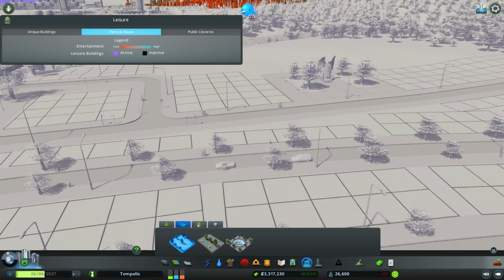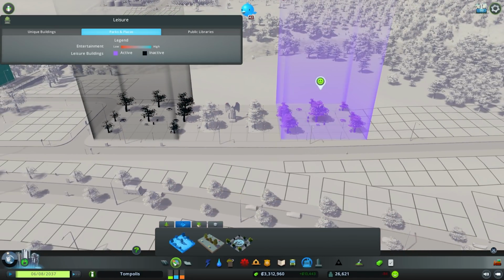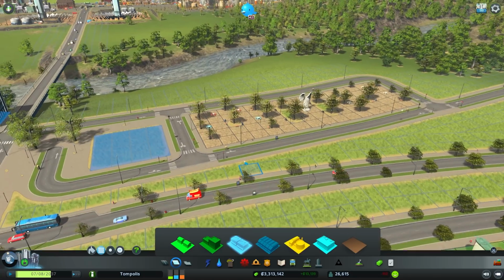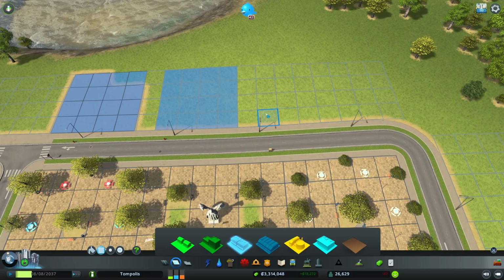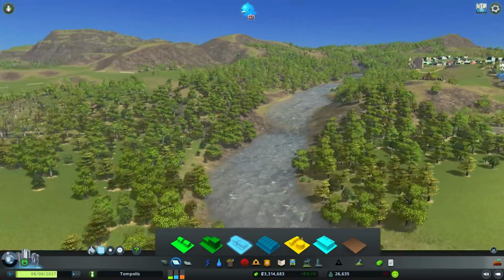Okay, let's go for maybe a couple of plazas either side. Then we can bring a road behind and box this in. And then we can get some more specifically zoned commercials to help sit around this little plaza. Alright, let's go for some nice big 4x4s. And then what's happening over here?